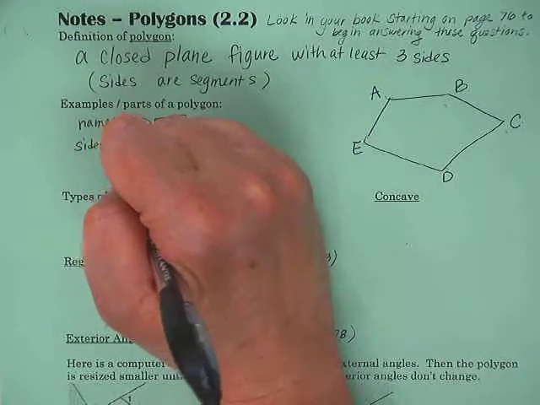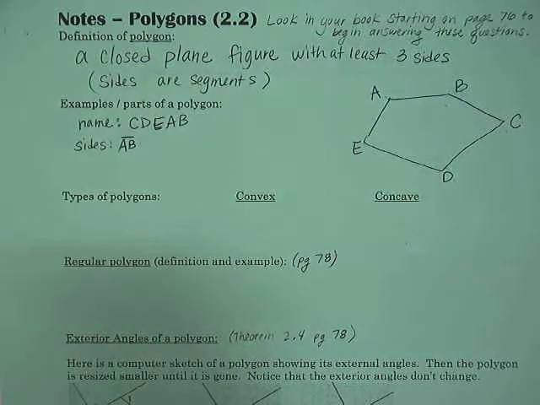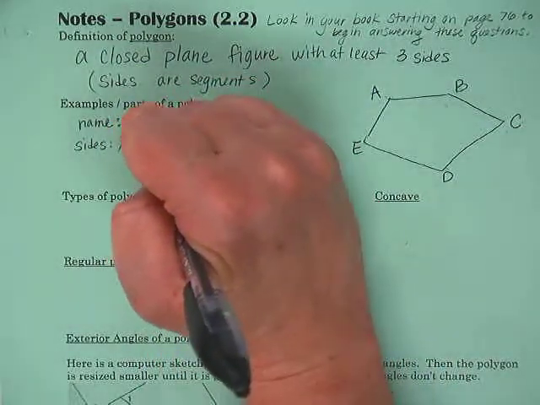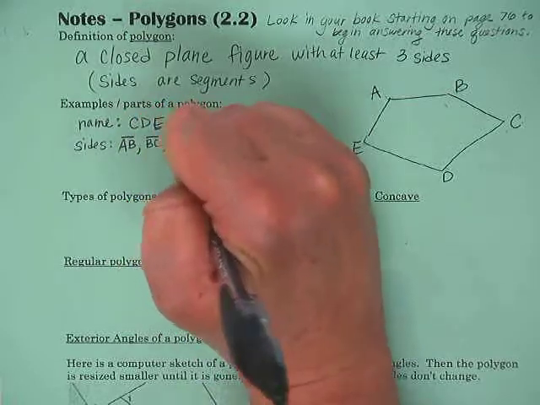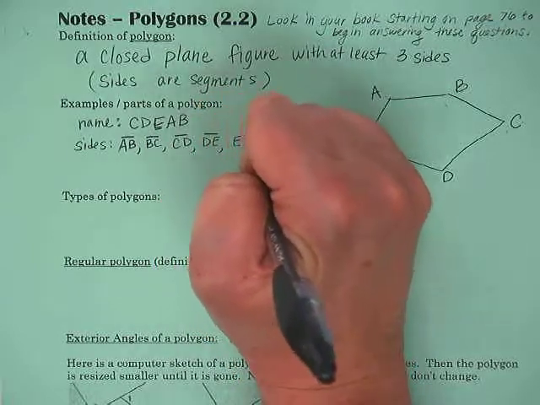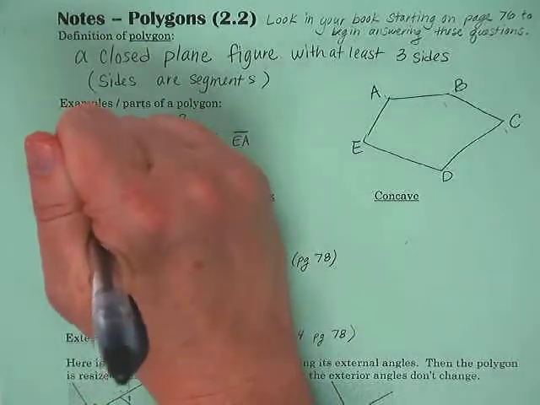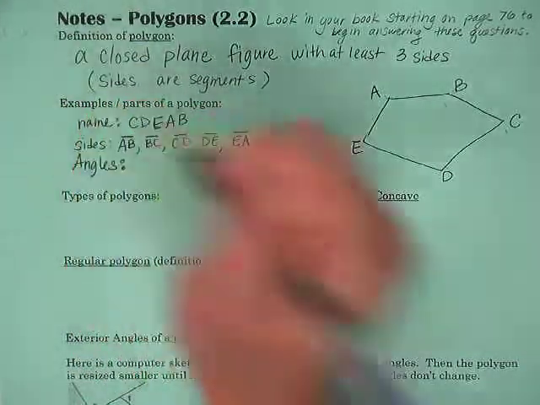Okay, let's name all of the sides of our polygon. What would the sides of this polygon be called? We have a segment, AB, and when you're talking about a segment, you should always draw a little line over the top. We have a segment BC. We have a segment CD. We have a segment DE. And we have a segment EA, because this polygon happens to have 5 sides. Does a polygon have to have 5 sides? No, a polygon has to have at least 3 sides, but then it could have a lot of sides. It could have 100 sides, although you start getting too many sides and it just starts looking like a circle.